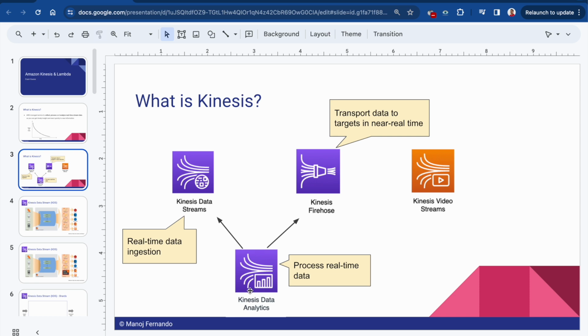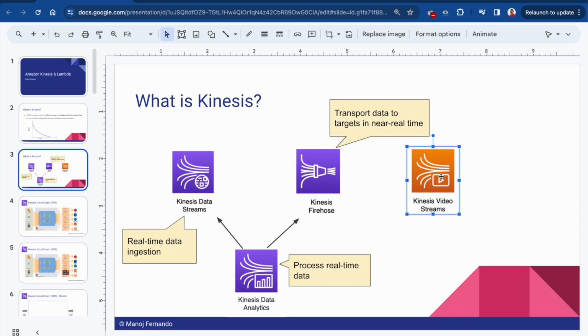And then we have Kinesis Data Analytics. This particular service we can use to process data in real time again, with standard SQL. And you can also host real-time processing frameworks such as Apache Flink to process this data in real time. Now, particularly Apache Flink is an extremely fast real-time processing framework. So you can easily use that as well, or you can also use standard SQL.